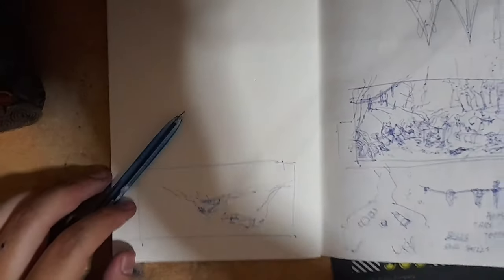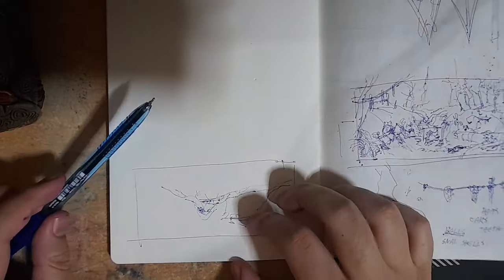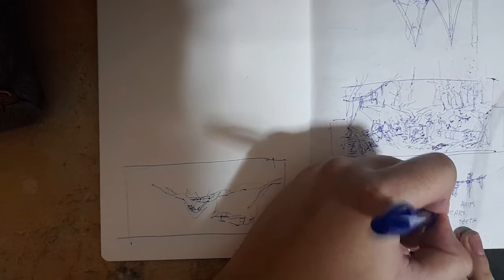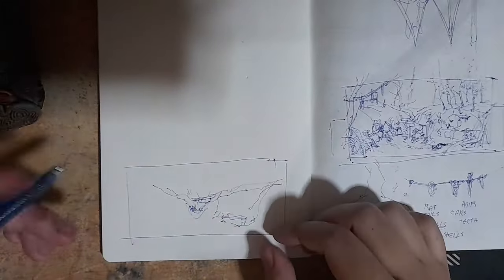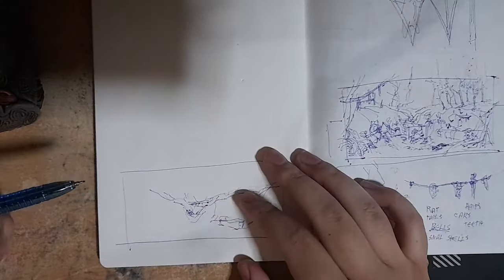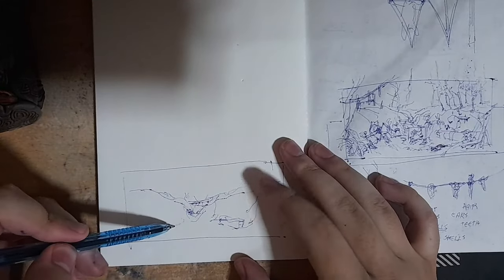What the hell is going on with the camera? Hey, focus. Ooh, God, he's blurry. Holy shit, he's about to pass out. Don't worry. Focus. Buddy, you're fine. Drink some water. Goddamn. Rat tails. Oh, yeah. Rat tails is a good idea. Stay with me. Yeah, my camera's losing it.